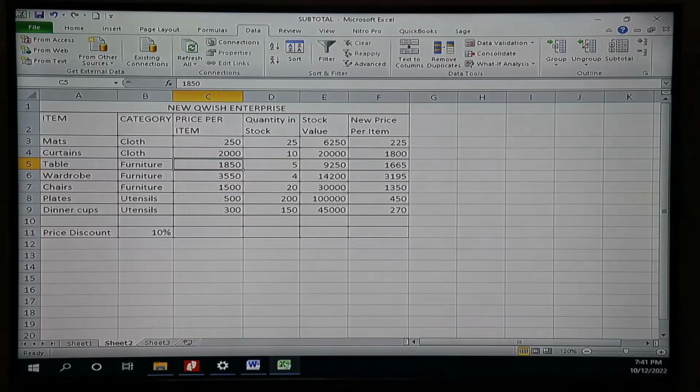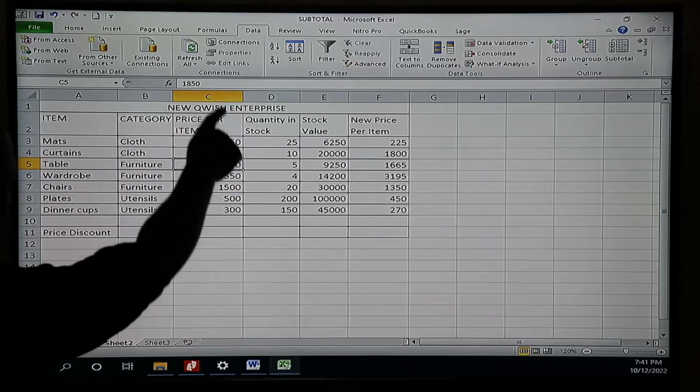You don't have to select the data. Again, you merged so many cells here. Just need to merge up to here. So then you click data, sort the data, sort by category. Anybody with a problem? Once you sort the data, then you can now proceed to run the subtotal function.